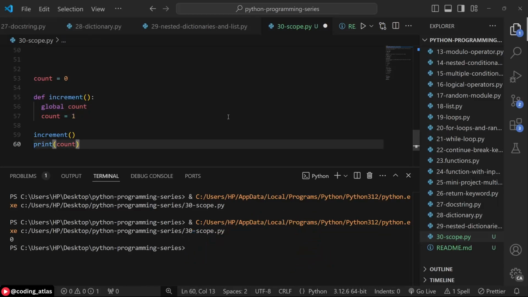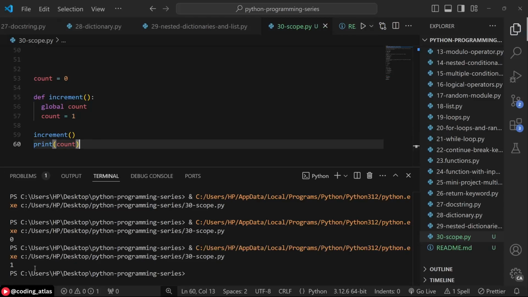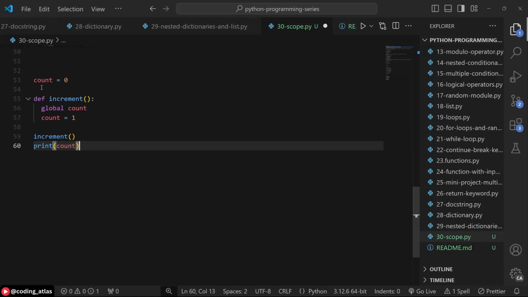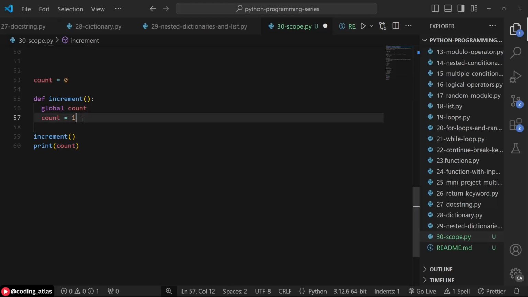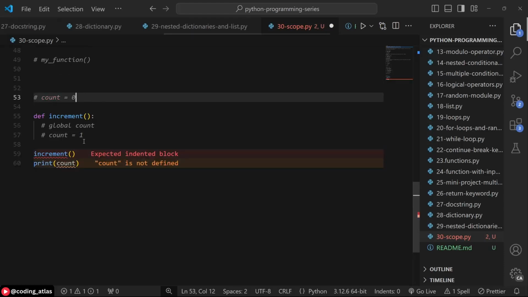If we print this now, we are going to see that count is 1 and not 0 as we had the other time. So this is how you update a global variable. Now, what if you are dealing with an enclosing variable? Let's say you have a variable that exists in an enclosing scope. To have an enclosing scope, that means you are going to have a function inside of another function. So for example, we can comment this out now. We are done with modifying the global variable. Let's comment this out too, we don't need that for now.